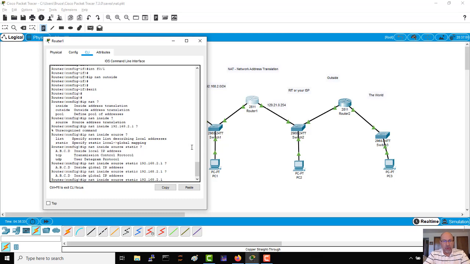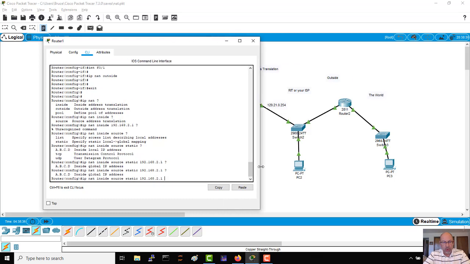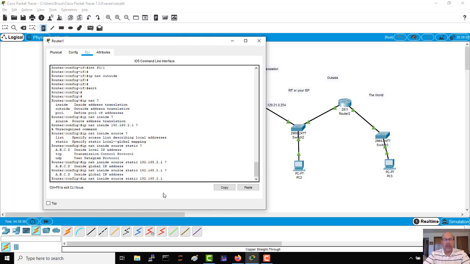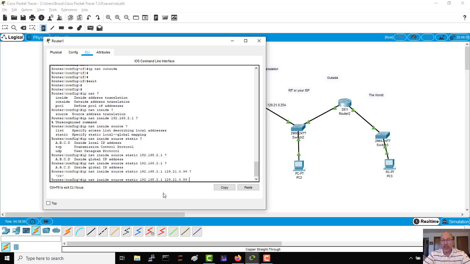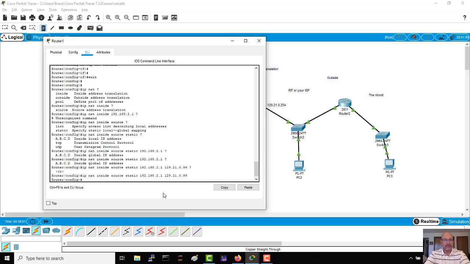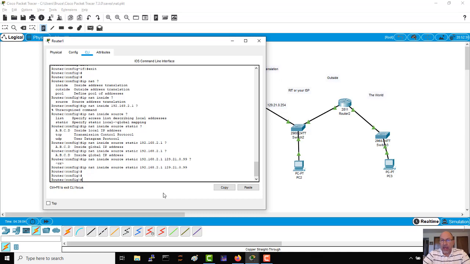So what do we want to do? This will be the global address, the one that's visible to everyone else on the globe. And so what we might say is 120. Now it's got to be valid on that network. So I might say 0, and let's pick something recognizable, 99. Okay? And then we see what else we've got, and we're done. So what I've just done there is created a static mapping between the inside and the outside. And that's pretty much it for translation of a particular address.